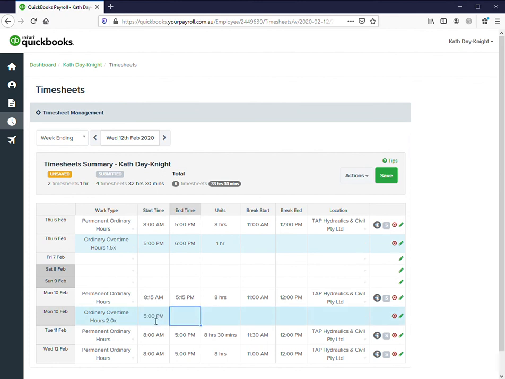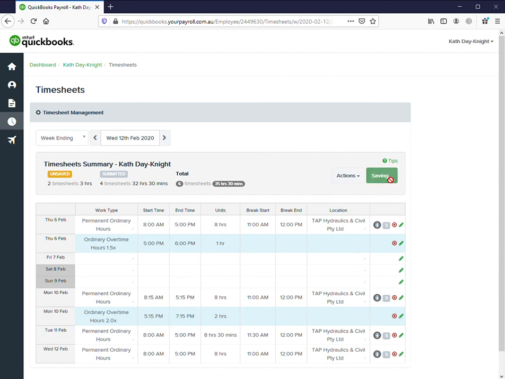5p, that gets me to 5 p.m. And then I'll just double click and go back and change that to 5:15. So I finished at 5:15 there, 5:15 here to 7:15. I wasn't sure if that was going to work, but it did work. So 7.15 and a P took me to 7:15. So that's 2 hours and that's going to be at the overtime rate.